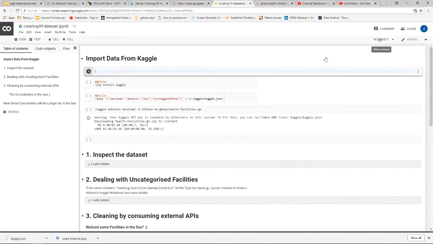So when I introduce the cell and I connect to the machine at the back end by clicking connect on the left, I'm doing a live session now. I'm connecting to a machine which is running Python 3, for example. Okay.